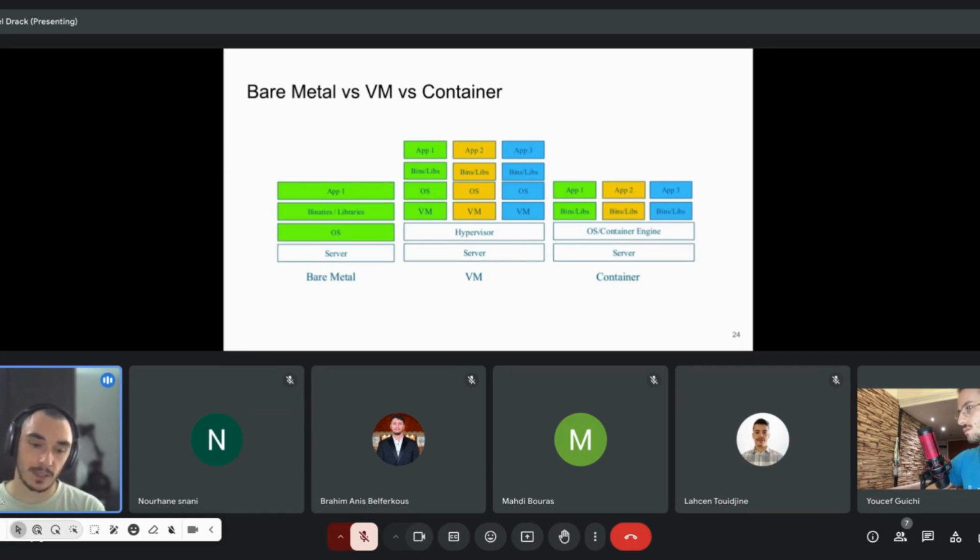And then we have some kind of software, a piece of software called a container engine. And this container engine actually emulates an operating system. That's why we call this OS virtualization, where we can then run multiple applications separated from each other in little containers. That's why it's called a container, on the same OS, but they won't see each other and won't be able to interfere with each other.